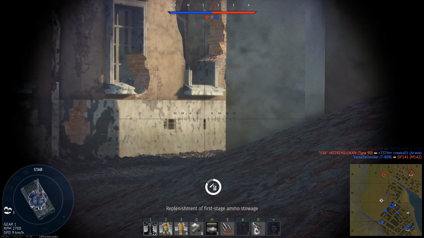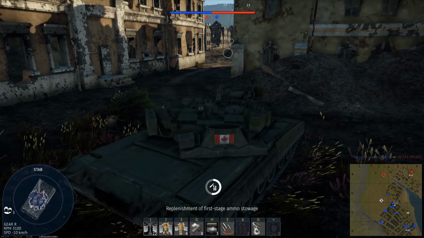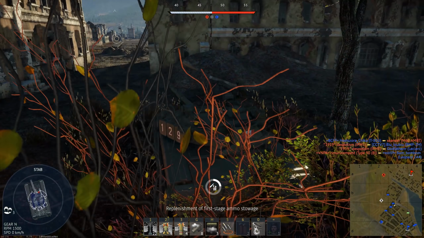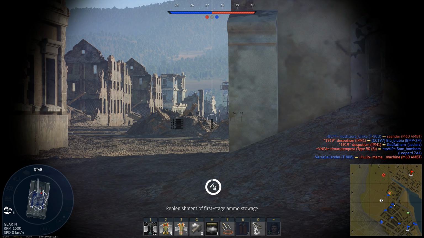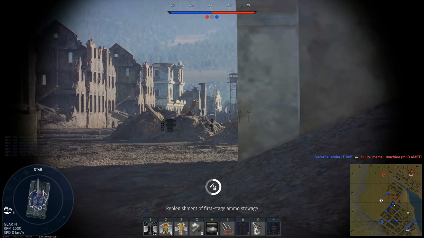What's going on over here? Oh, I see him. Was he down further than here? I think I'll be okay here. If he peeks out, we got him. Commander can't see anything, yeah. I think he backed around that corner there.